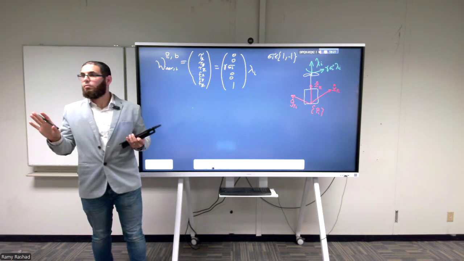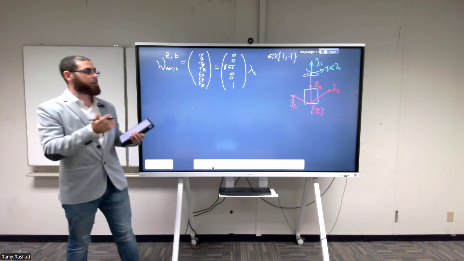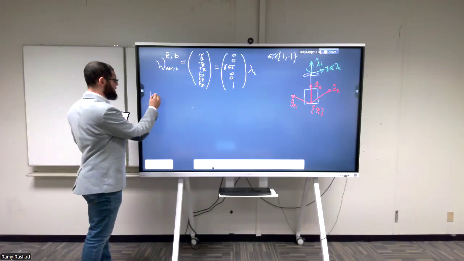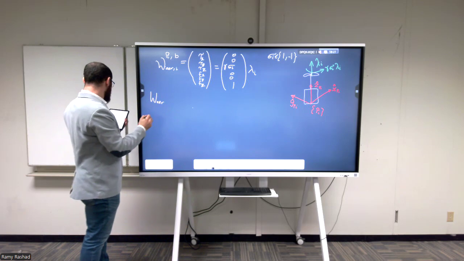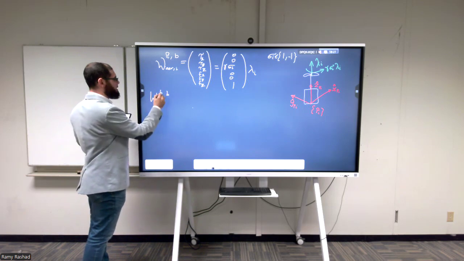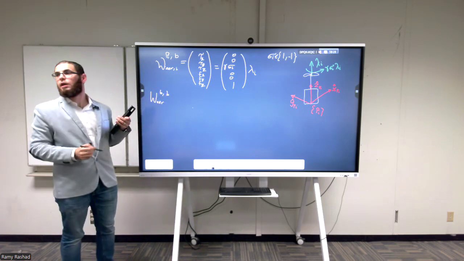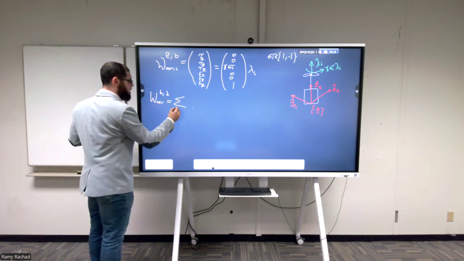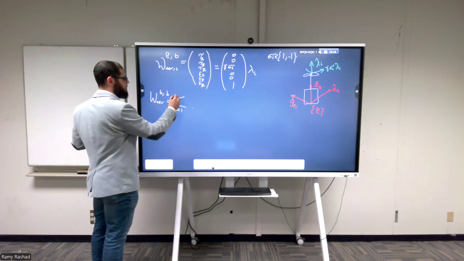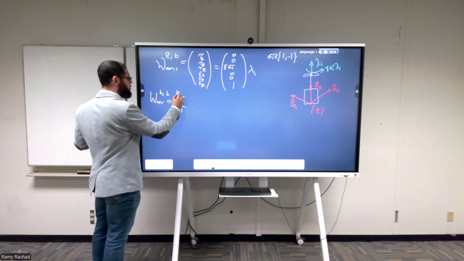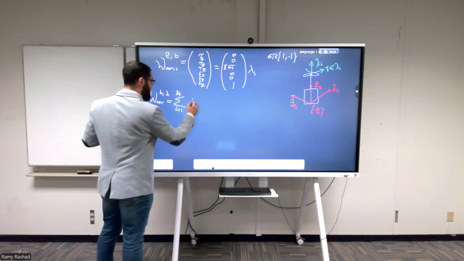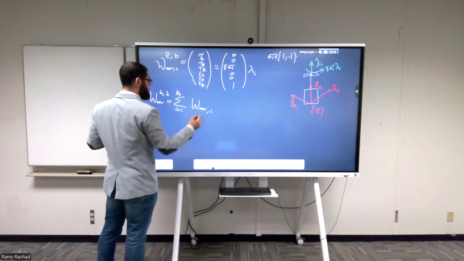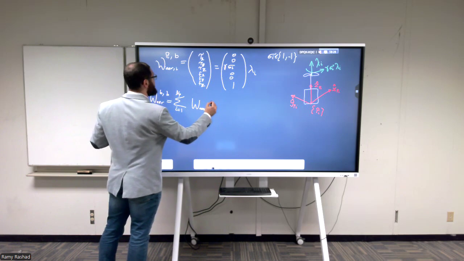Easy so far? Okay. Now, the next part is, I want to have the collection of all, which is the aerodynamic wrench, applied on the B frame, expressed in the B frame. But this is like the total wrench. How do I do that? I can simply sum all of the individual propeller wrenches from I equal 1 to I equal NP. And I'm going to sum all of the aerodynamic wrenches, which are the individual ones, applied on B.